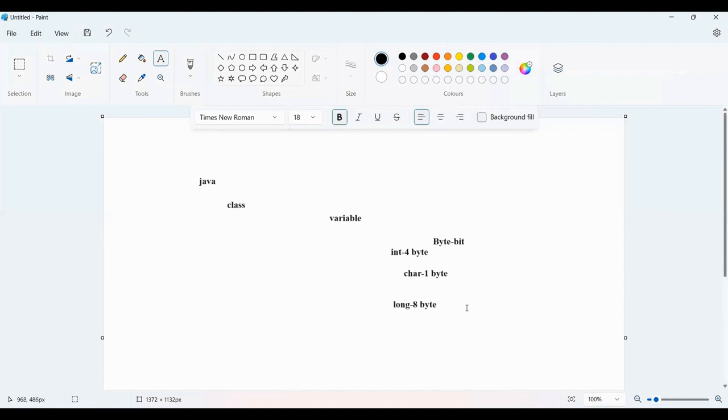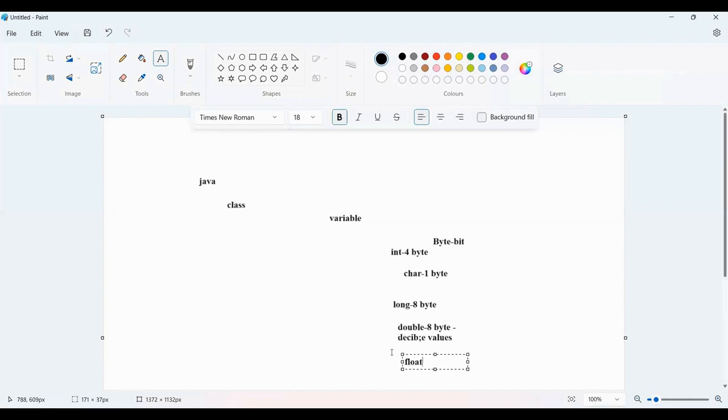Okay, next we'll go to double. Double has 8 bytes of memory, and it is mainly used to store decimal values. Next, float.